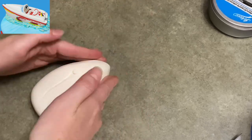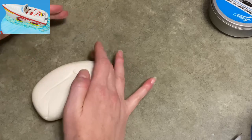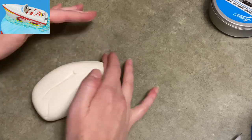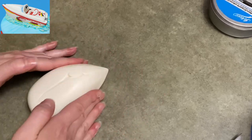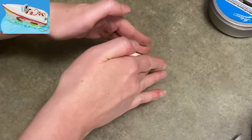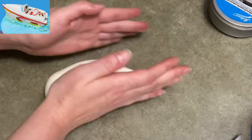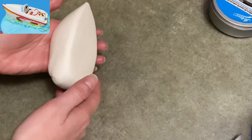I'm taking my gum paste and starting out by flattening it on one end, keeping it nice and long, and working the one end into a point — pressing downwards toward the counter and tapering it into the front to make a nice point. This is going to be the top of the boat; what you're seeing right now will be the bottom. So I'm not worried about that big crack going down the center while it's upside down. I keep working it longer and longer — you can see how it's starting to get more boat-shaped.